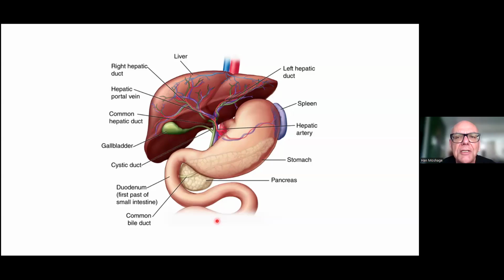Cancer or metastasis, it is possible to remove a large part of the liver, including the tumors, and then the remainder of the liver can regenerate. As you can see, the liver is located very close to the stomach. The content of the bile is released via the bile duct in the small intestine, the duodenum, and then it helps to digest especially fatty components of the diet.